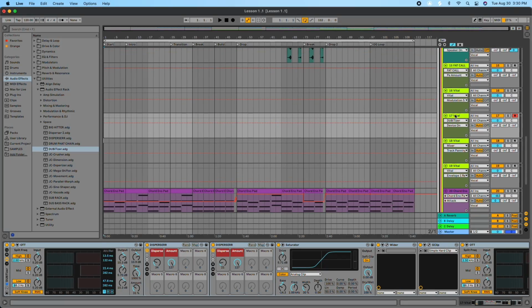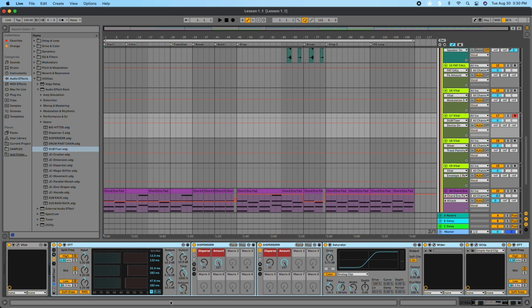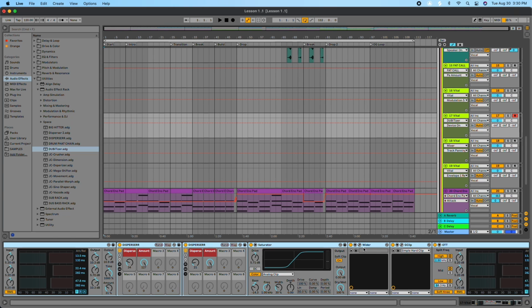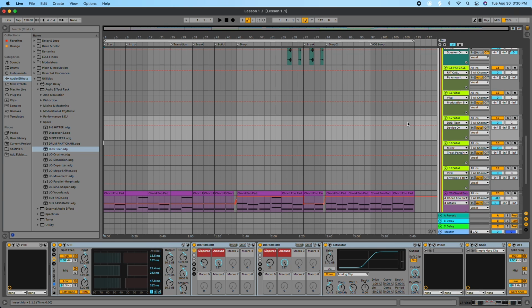And then I showed you guys how much you can change a basic sound by adding some effects, some dispersers, some OTT, some saturation, which we've talked about. It feels like 3 or 4 times by now. But now we have some new tools like the wider. Done a lot of interesting stuff.